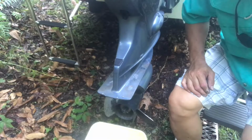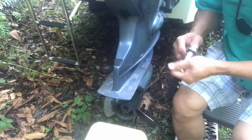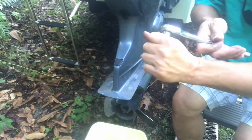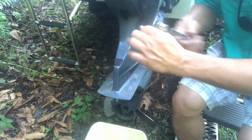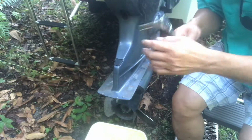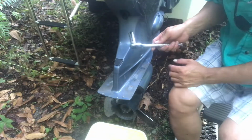Okay, so here it is. This wrench, I'm going to put it in here. Make sure that you loosen it, not tighten it. Make sure that you check the direction first, because you don't want to do the wrong thing, sticking it in there without knowing whether you're loosening it or tightening it up. Try to test over here first. When you turn it to the left, that's loosening it.